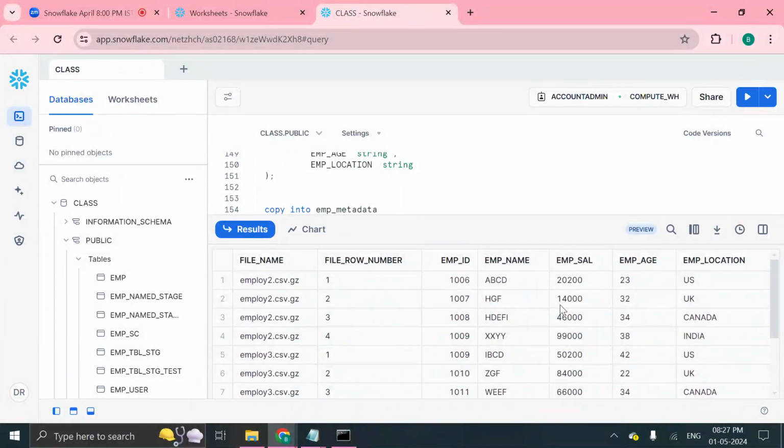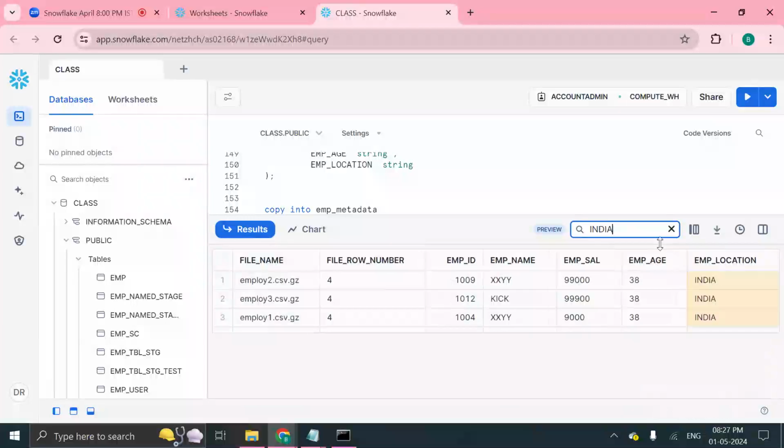When it is loading the data to the table, it picks the file name and then the row number from that file. Now observe this: this row came from file 2, row number in the file is 4.